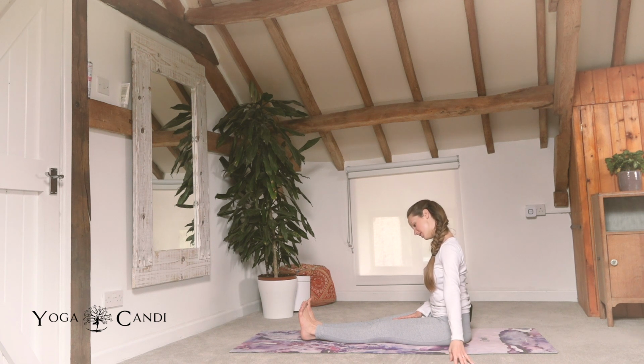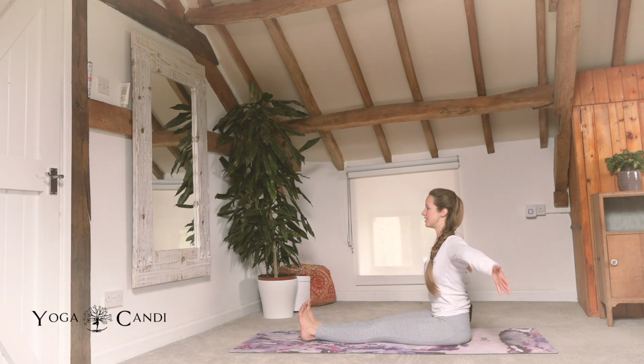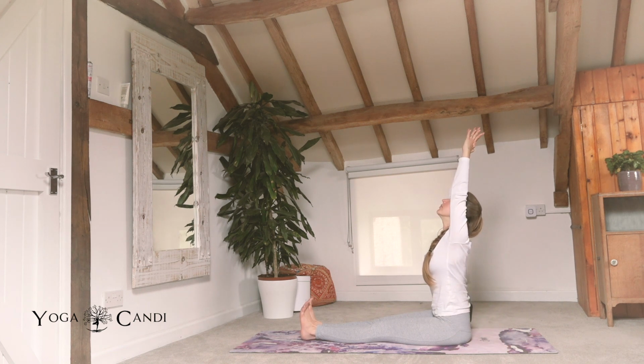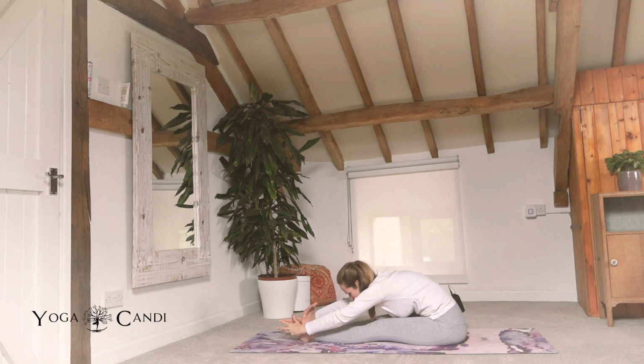Now roll the head towards the left shoulder. Allow it to hang. Extend through the right fingertips. One more deep breath here. Now inhale your hands to the sky, look up and fold, taking a nice deep forward fold.